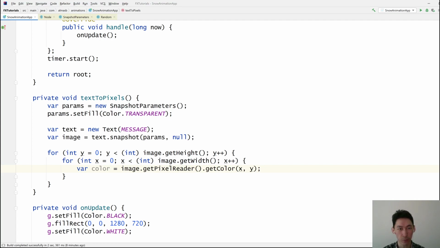Now, where do I put these pixels? Is the question. So effectively, these are going to give me another two-dimensional array.